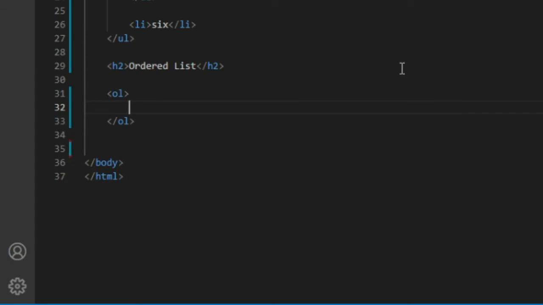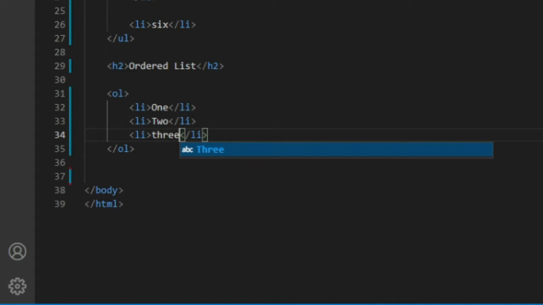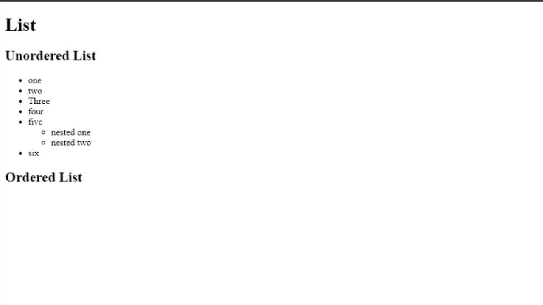In between the ordered list, we then write out the list items you want to be listed out in between the LI tag. So I'm going to write LI, and let's keep things simple like usual, and then I'm going to write 1, come outside, another list item, 2, come outside, another list item, 3. I'm going to save it, then go over to my web browser, then reload the page, and you can see it: 1, 2, 3. So we can really see the difference between the unordered list and the ordered list.